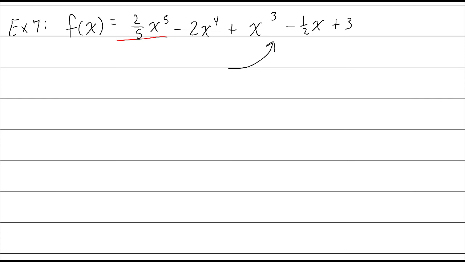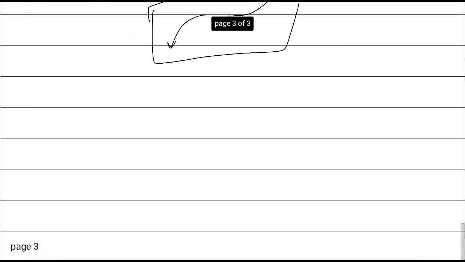All right, so now I'm looking at the degree. The degree is 5. 5 is odd. Okay, so that means the left side will be at odds with the right side. So it's not going to go up, it's going to go down. So here's the end behavior of this graph. Leading coefficient first, followed by the degree. That's the order you should look at it.